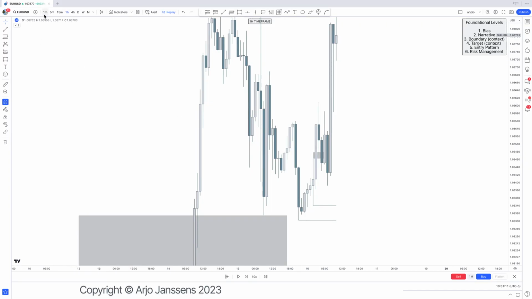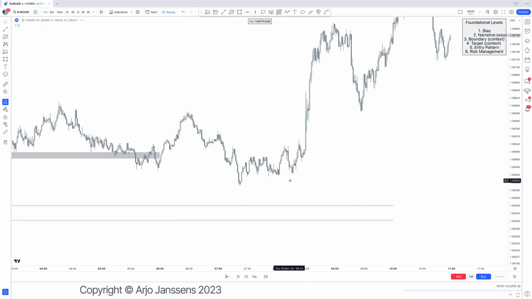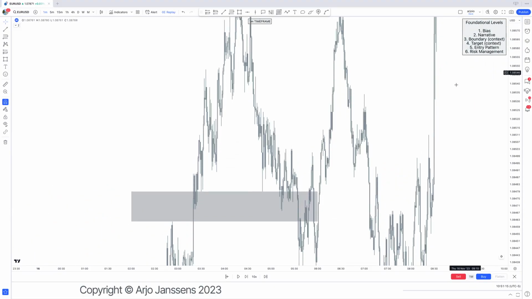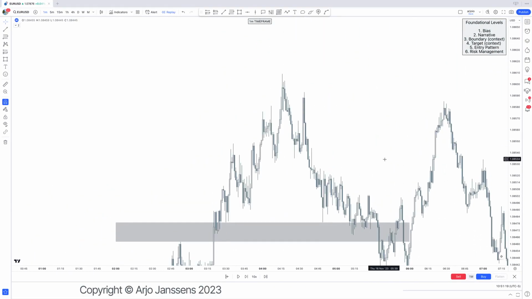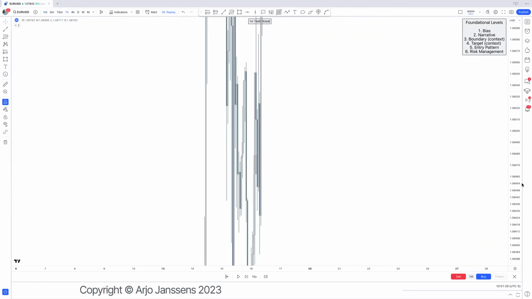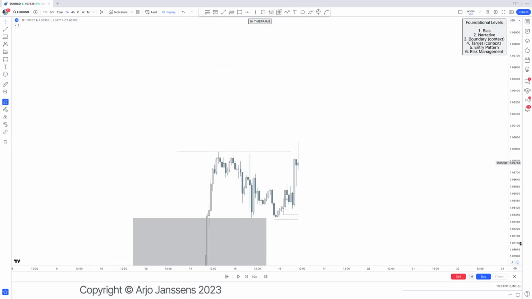Now, what I wanted to show you on the 1 minute time frame is that on the 1 minute time frame, we had a few order flow legs going higher. So if we have a few order flow legs going higher right there, then let's see at what time this 1 hour order flow leg was actually being created.